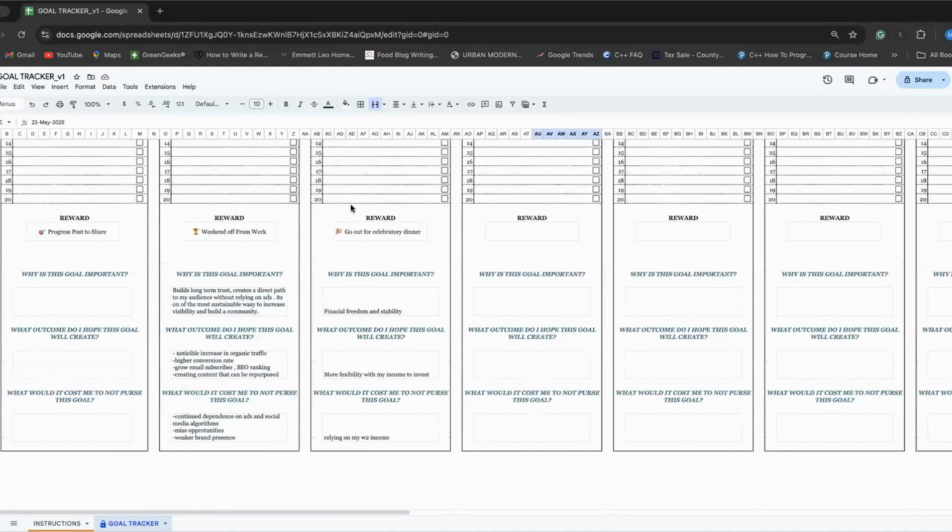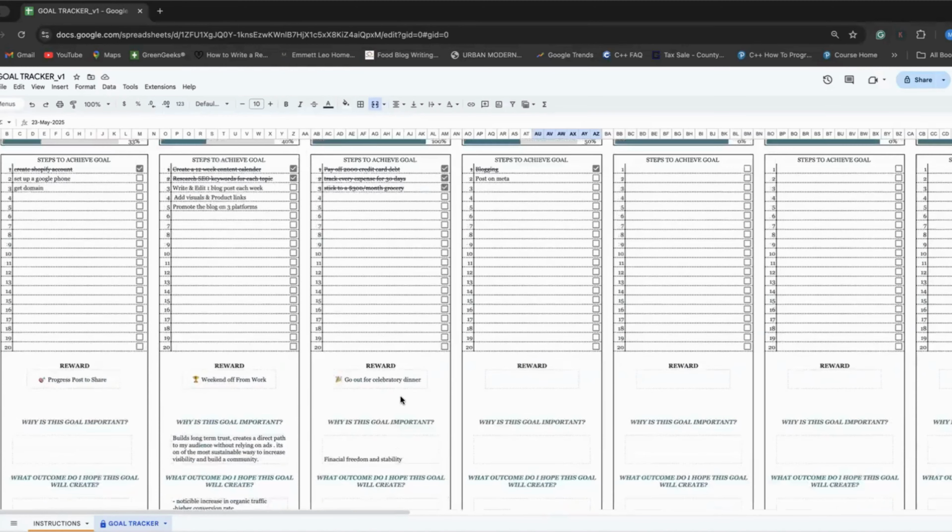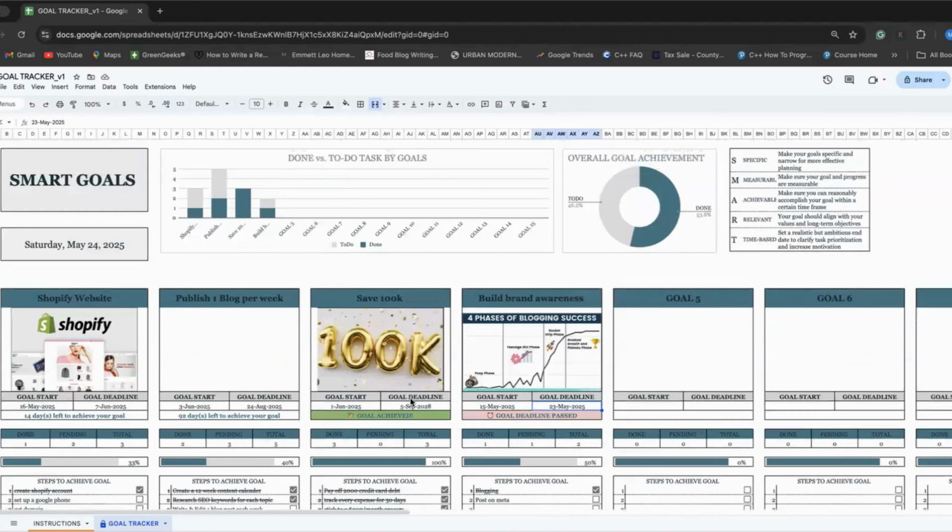Lastly, you do have the option to add more details as to why the goal is important to you. This is providing a purpose, as I like to say, so that you can just weigh your pros and cons as far as the importance and what the goal means to you to help keep you motivated, as well as a reward if you decide to reward yourself. But that is ultimately the way that you use the tracker.